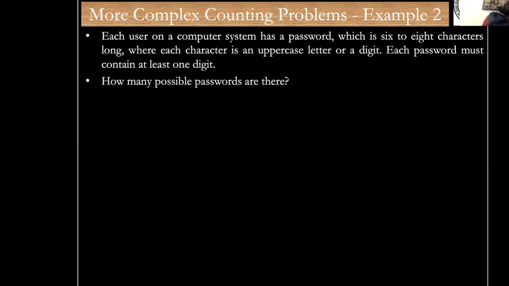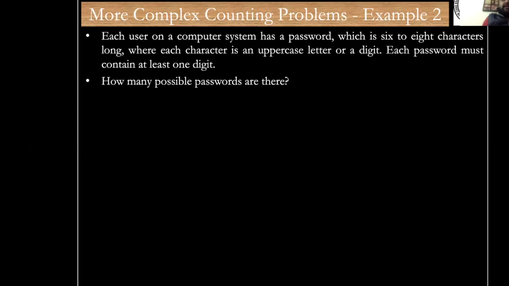Well, for 6 digits, if you have got all alphabets, this means a possible number of characters are 26 for each place, and 26 multiplied by 26 multiplied by 26. So in total, you've got 26 raised to the power 6 passwords that are not allowed for length 6. Similarly, 26 to the power 7 passwords that are not allowed for length 7, and 26 raised to the power 8 passwords that are not allowed for length 8.